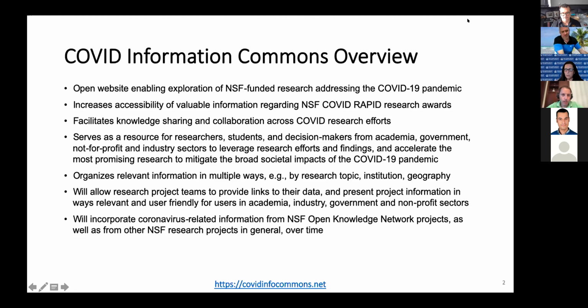So part of the FAIR principles, which I'm sure many of you are familiar with: findable, accessible, interoperable, and reusable. And it's a resource for researchers, students. I think it's a really good opportunity. We're thinking of creating a student paper competition where they can go in and leverage this data, which would be fun. It could be for governors if they want to see how many awards they got versus another state. A lot of you can use this in many different ways, but we really want to use it for helping researchers find each other and collaborate regarding COVID-19.